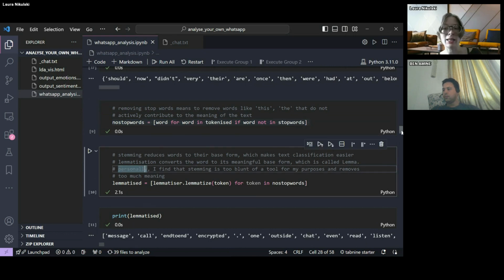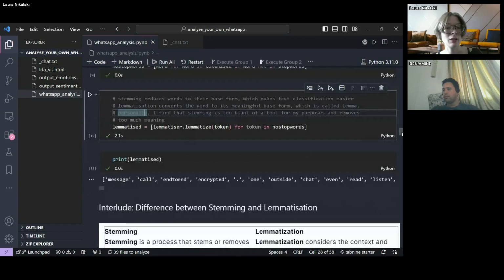And next up is lemmatization. Lemmatization is a little bit interesting because in natural language processing, you generally have two options. And I also had to look up how they're different. So we have stemming and we have lemmatization. Stemming is a bit brutal. It really chops words down to their very root form. It's faster, but it's less accurate. So, for example, if you have a really big corpus of data and you really want to go through it quickly, maybe stemming might be useful.